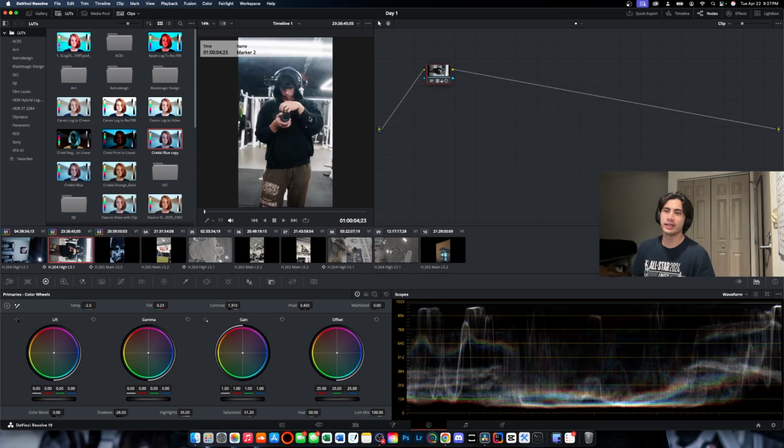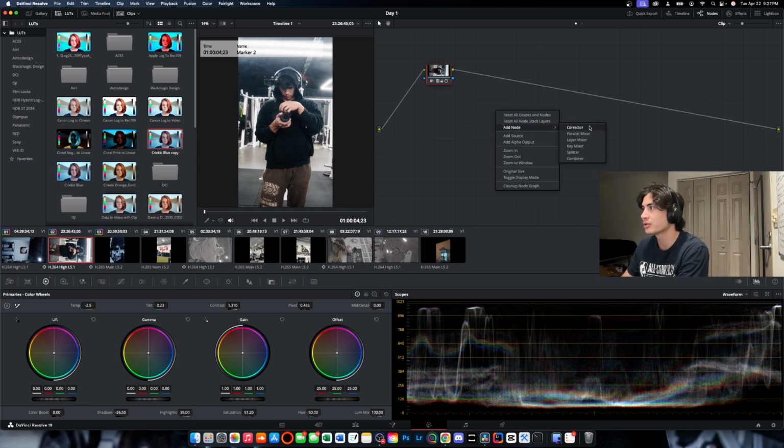In my opinion, it's very easy to create a LUT if you have a video that has a whole bunch of skin showing. Now I'm going to show you why, because we map out our skin tones. It can be a slightly different process, but you're going to click add node, corrector, drag it onto the timeline.